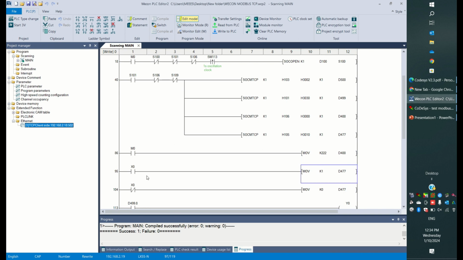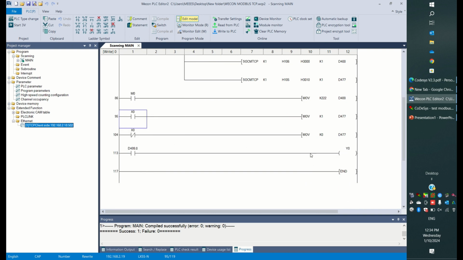And this one is digital input. If the digital input is energized, it will move K1 to this register. This will write the coil in the WAGO PLC. And if it is not energized, it will move 0.